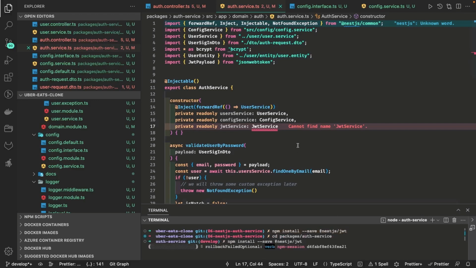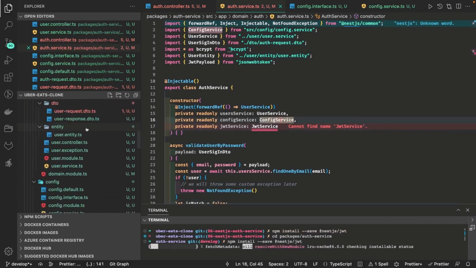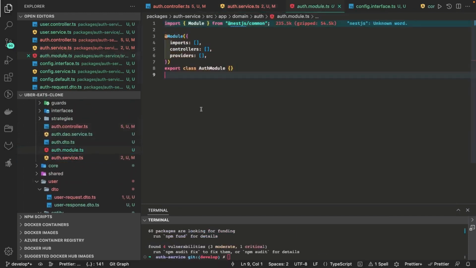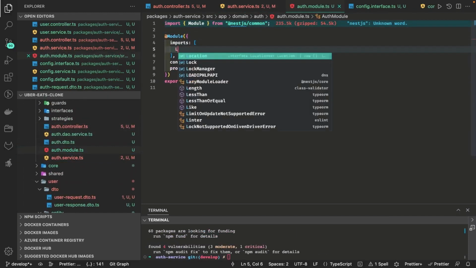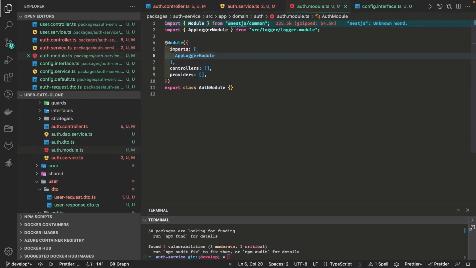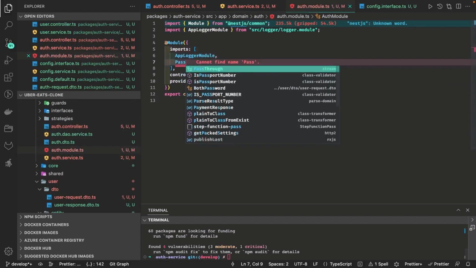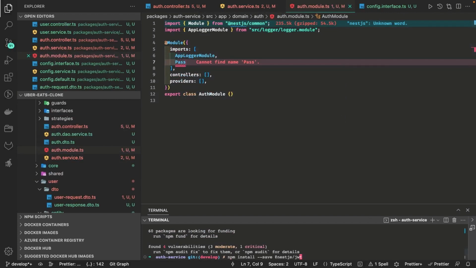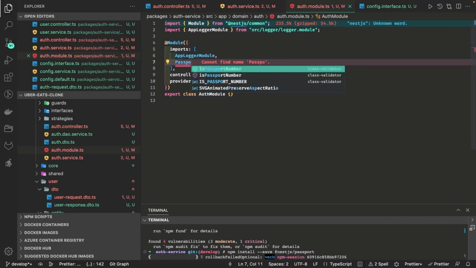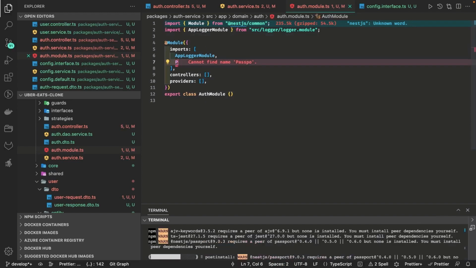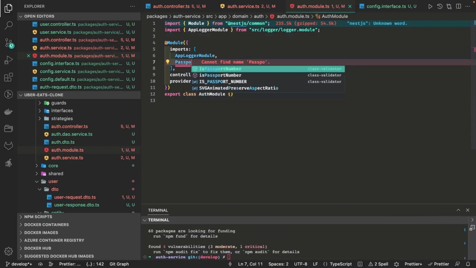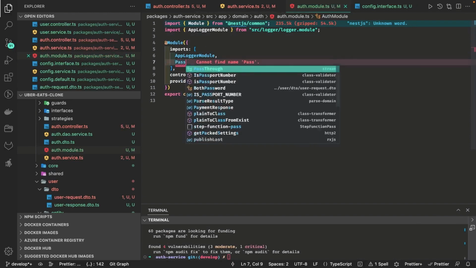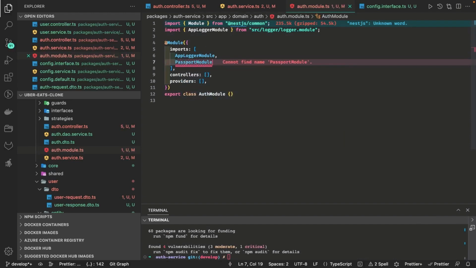And once we add that, we can just get the JWT service from the NestJS JWT. If we are using a service, obviously we need to add the NestJS JWT module inside the auth module. Let's say this is the auth module we are creating. Here we are using two things: the passport module, for authorizing the request that we are going to use later, but we need the NestJS JWT module right now. The passport module we also need, so we can import that using the same npm install --save.